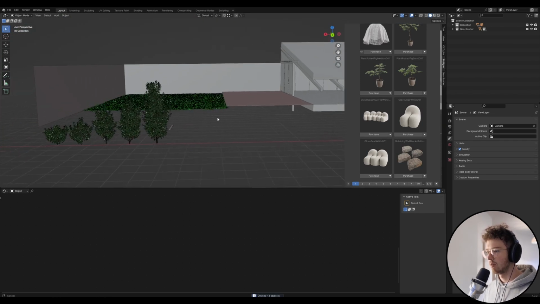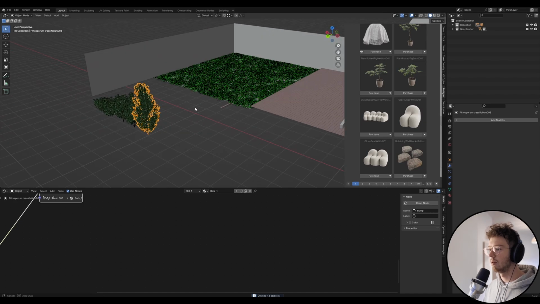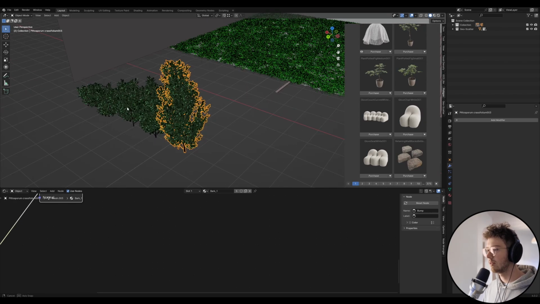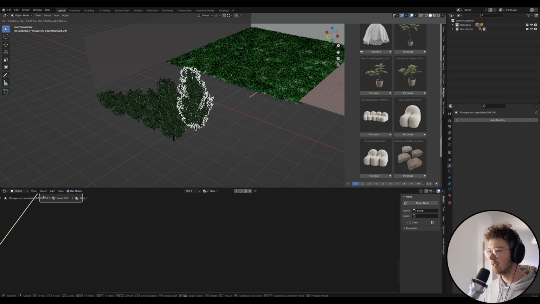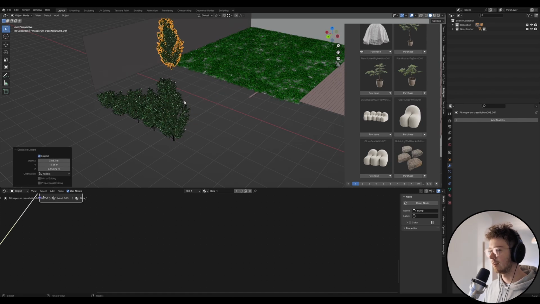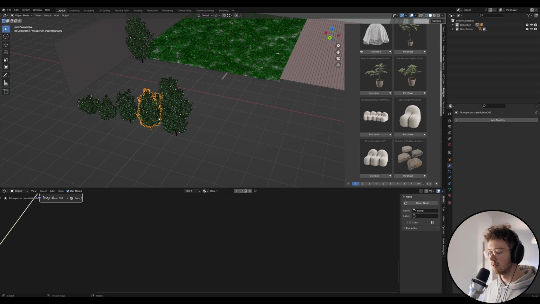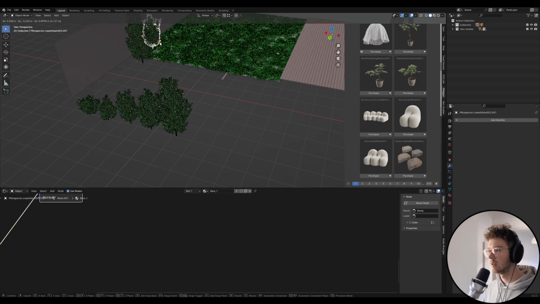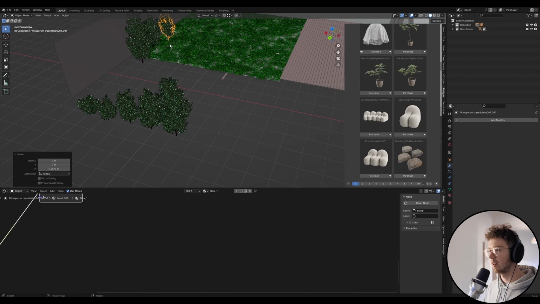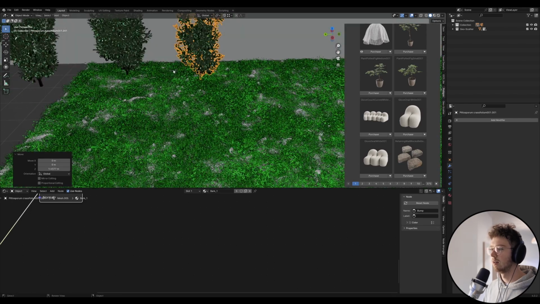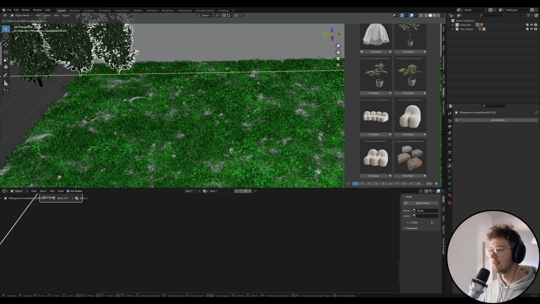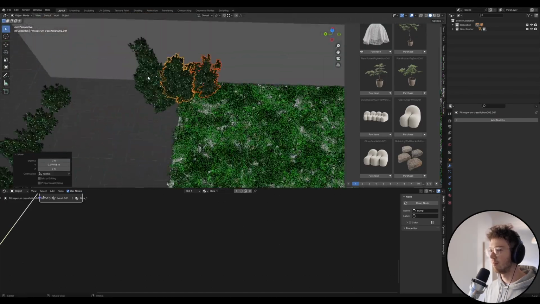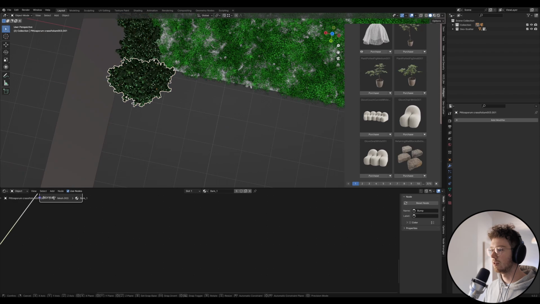And what I'm going to do whenever I use a new one, because these are all unique plants, just to save memory, this is a little tip, we're going to go Alt D to duplicate linked. Okay. For this one, we're going to do the same. Alt D. Alt D. And I'm grabbing it and snapping it and for each one just moving it next to each other, just so that there's no easily identifiable duplications of the same object.